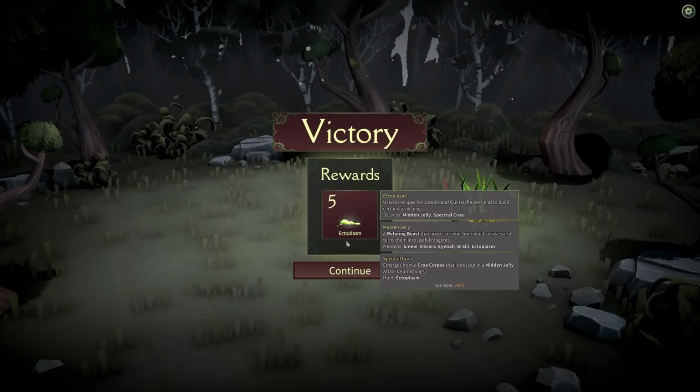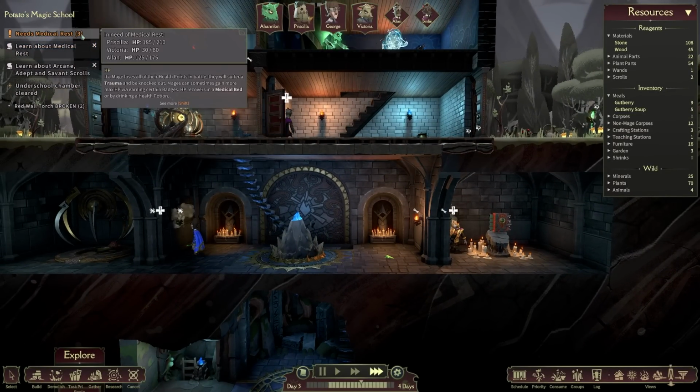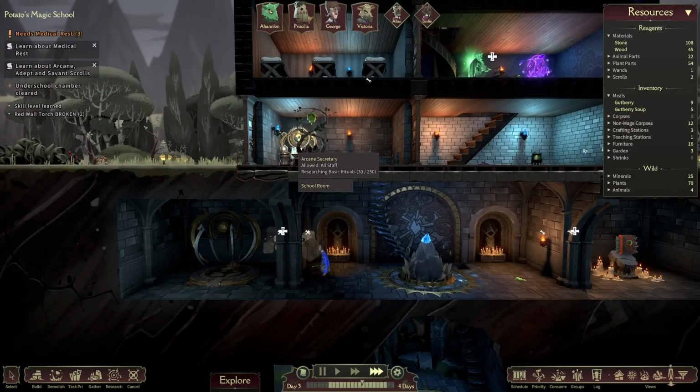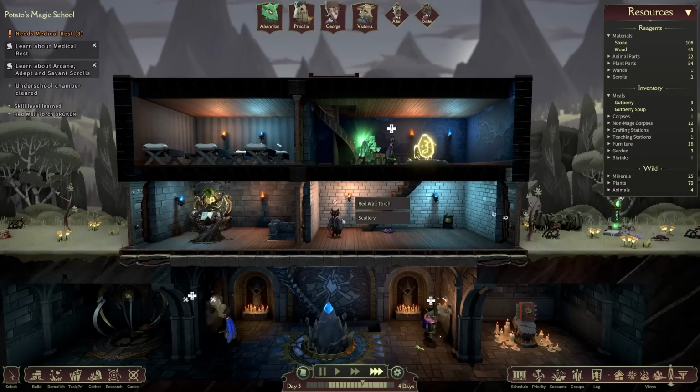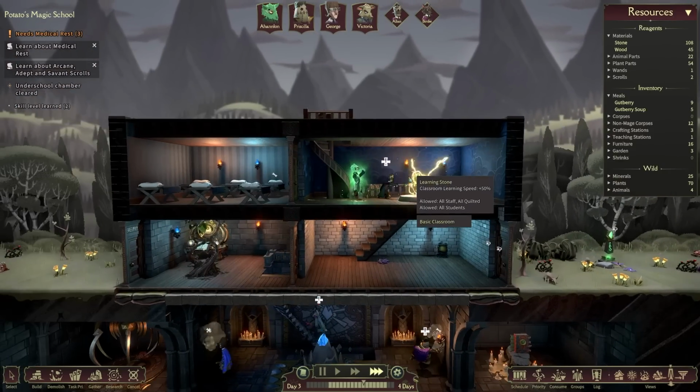There we go. Ectoplasm, just what I always wanted. Yeah, a lot of people have taken damage. We do not have a medical bed. In fact, we haven't done much research at all. In fact, we've done, like, negative research. But, I mean, it doesn't particularly matter.